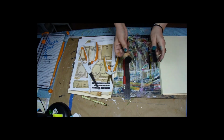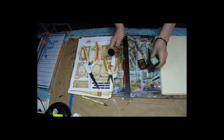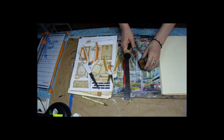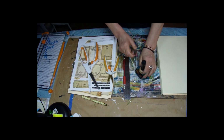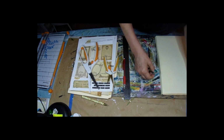And you also need some sort of ink. I got some new ink, not necessarily for this project, but I got some new colors, so I'm excited to start using those. But on this one, I'm going to probably use Vintage Photo, so you're going to need some sort of an ink and some sort of a dauber so that you can do around the edges of the pages, and that will help accent it.